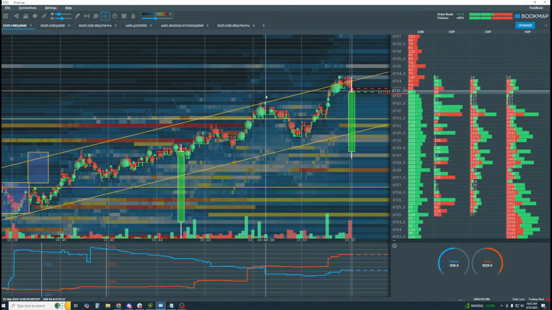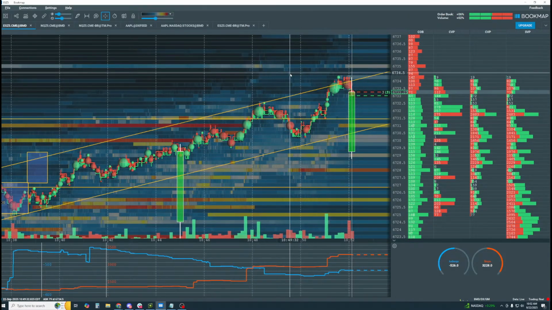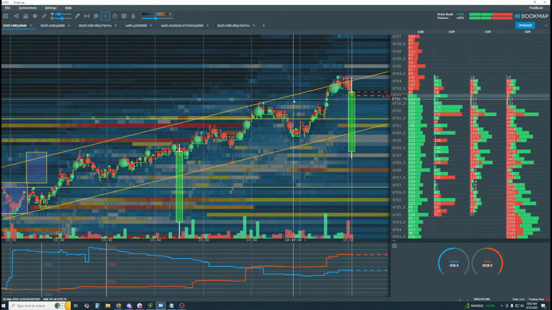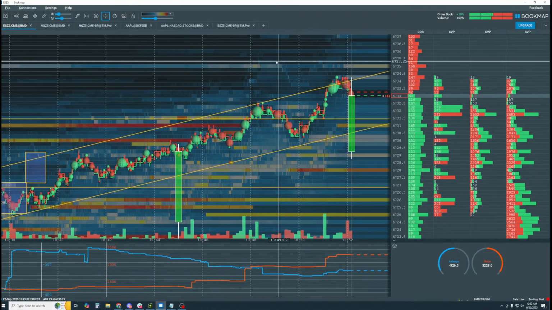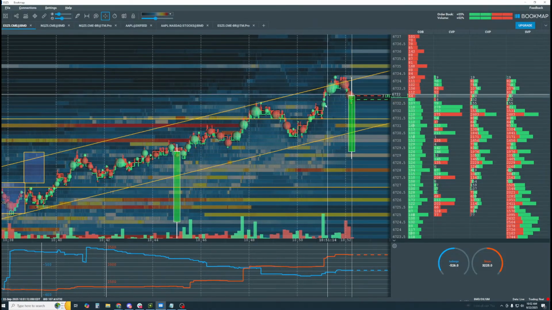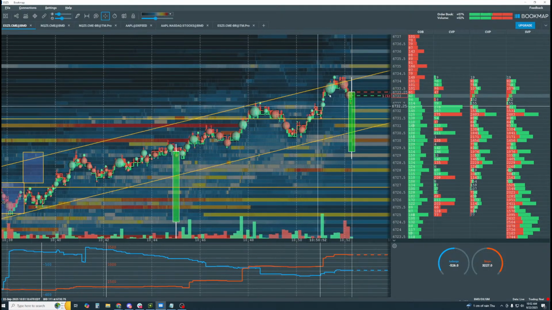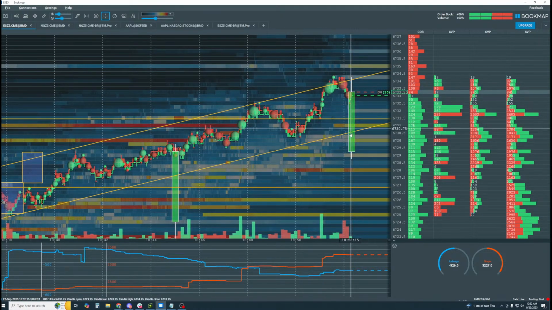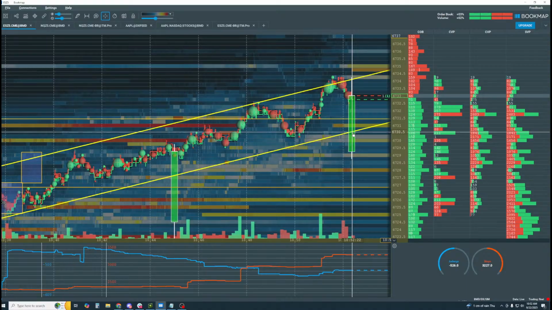Now we're going to find those sellers in here. Believe me, I believe that we will. They're going to be profit taking. It's a great time to get out. It's going to leave a lot of traders that bought up in here on the hook, and they're going to be stopped out on the way down.